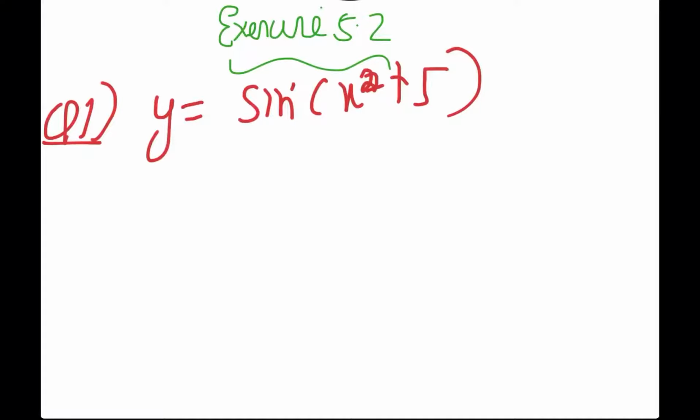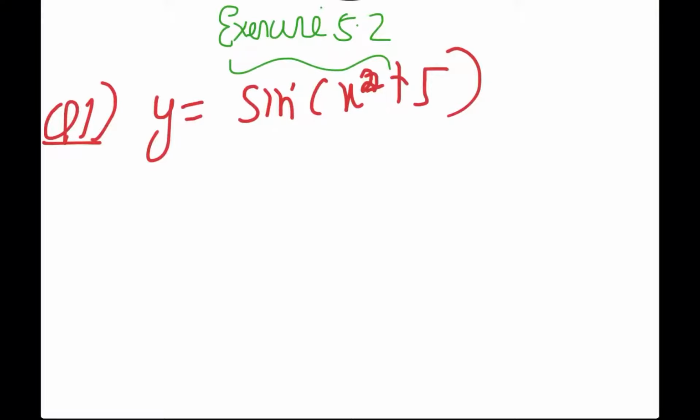Now first of all you have to identify whether this is a standard function or not. What is a standard function? A function where the function is directly given. Now see, this is not simply sine x. Sine is a function, this is function a here, and x square plus 5 itself is also a function. So this is b. That means a function is contained within a function, and in these cases when we have a function within a function, we use the chain rule. Okay, so function inside a function.